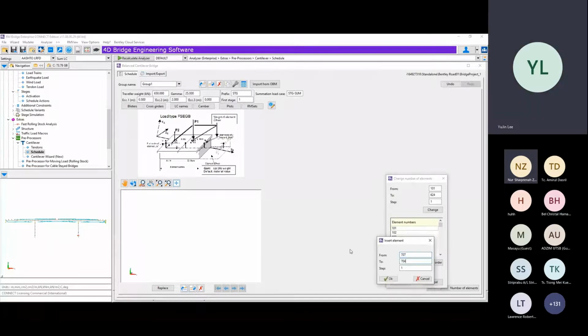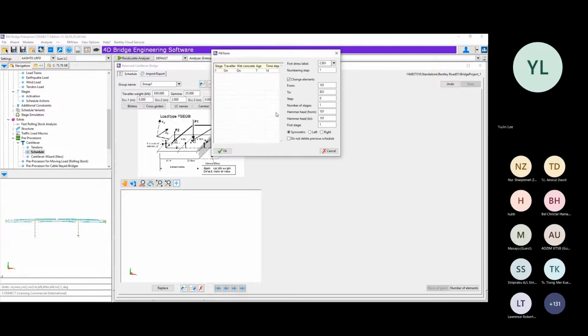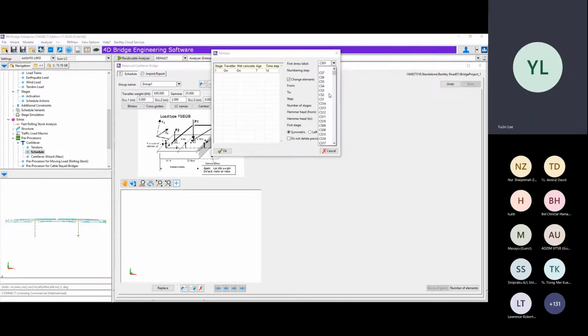And activate the elements lead with construction stage: segments, column, footing, and boundary elements. And specify stage for the segment on Pier 1.